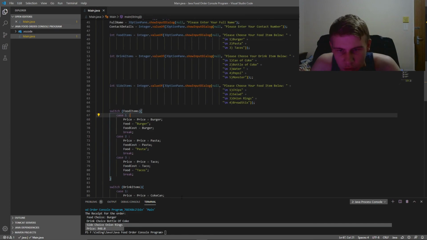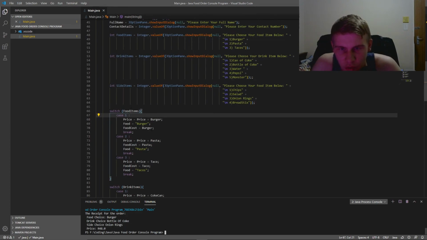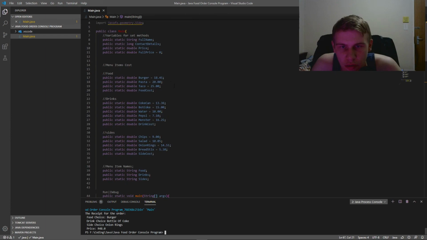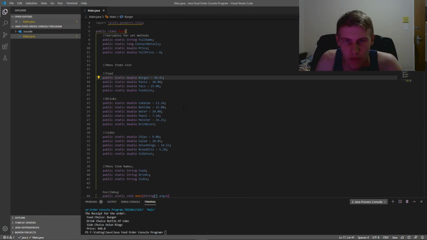So the total price is for it. Let's see if it calculated correctly. Because the food is a burger, and the burger is 18. Wait, I don't trust my math sometimes, so let's calculate.